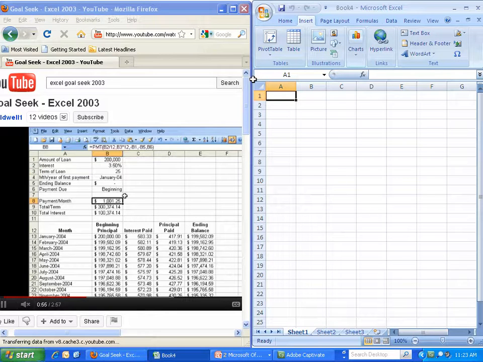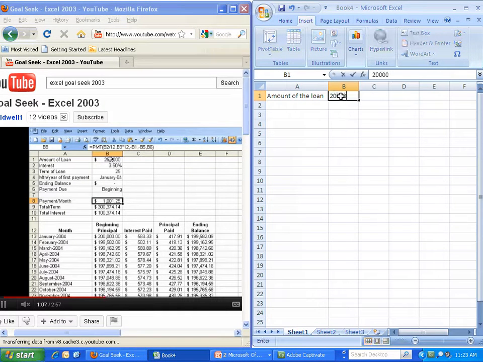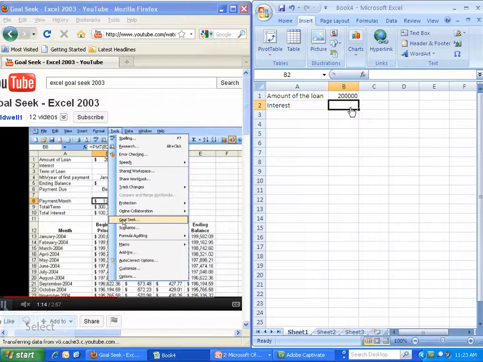So this is what we're talking about by see the instructions, do the instruction, and then learn the content or the materials. For example, here you can see it says the amount of a loan, and you can just follow along, open this up and type in some data in here, and then you're going to go back into interest and so on. Now the video is getting ahead of me here, so I want to slow that down.